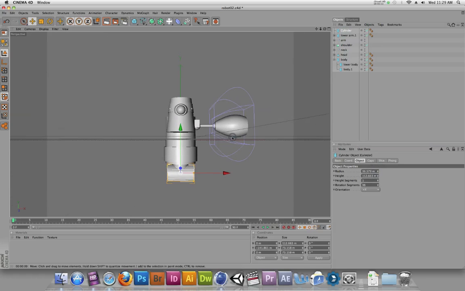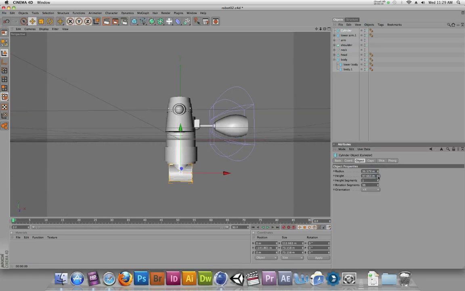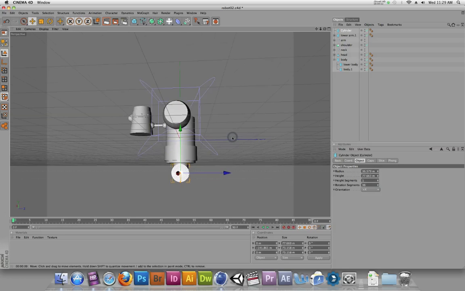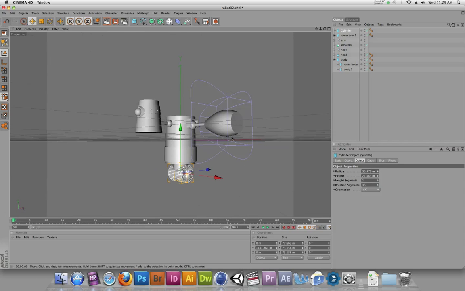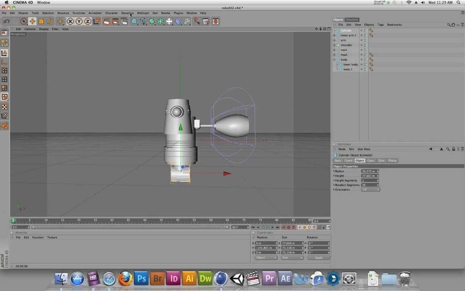So my goal is to get this cylinder, its height, a little bit lower, which will make it a little bit more narrow. Okay, and that's pretty much what I'm going for. And I'll make some adjustments a little bit later, but again, I don't want to over-design this here. I'm going to take a sphere, and I'm going to adjust that radius.